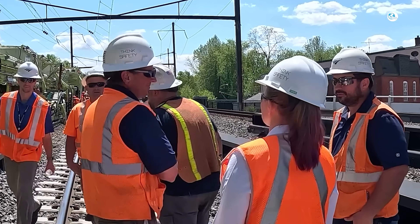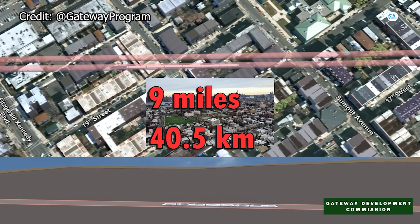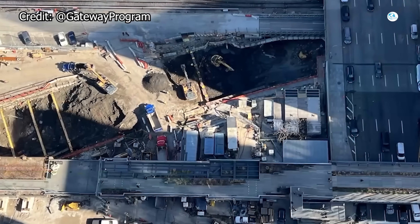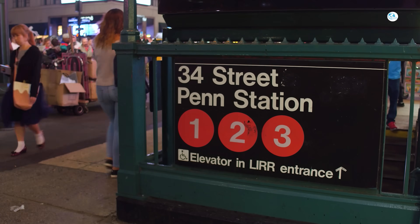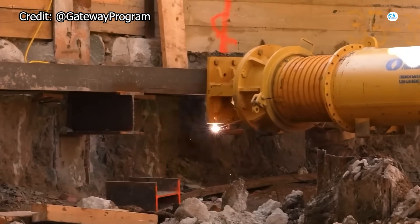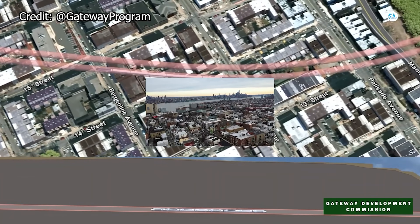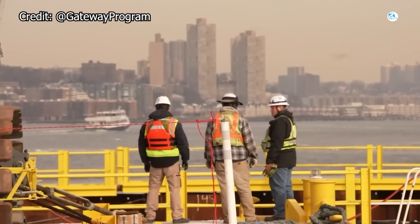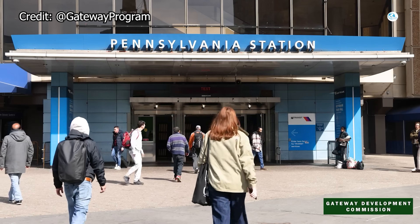In addition to the main tunnel, the project will expand the infrastructure system with 9 miles (14.5 km) of new track, build overpasses, viaducts, and retaining walls, and install a concrete shell at Hudson Yards in Manhattan, which will directly connect the tunnel to Penn Station — New York's most important transportation hub. When the new tunnel is completed in a decade, the two existing tunnels will undergo extensive renovations, including replacing the track system, repairing and reinforcing the concrete structure, and installing floodgates and waterproofing, extending the life of the old tunnels by decades.